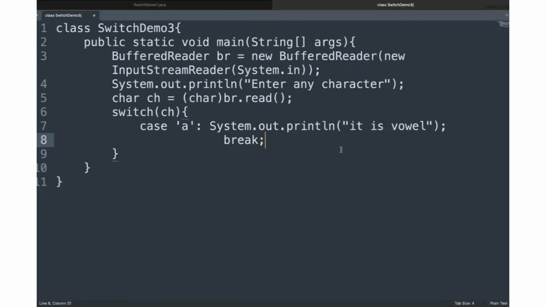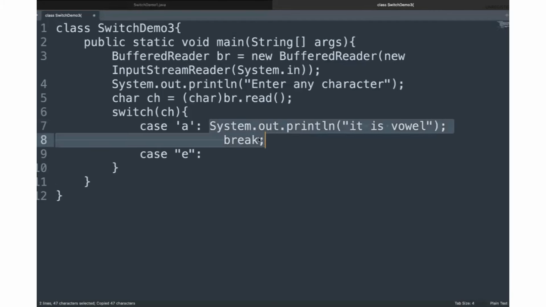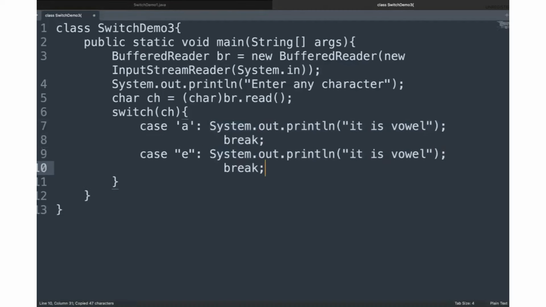Similarly I need to do this for the other cases too. Case A, E. I need to repeat this for the other cases also.